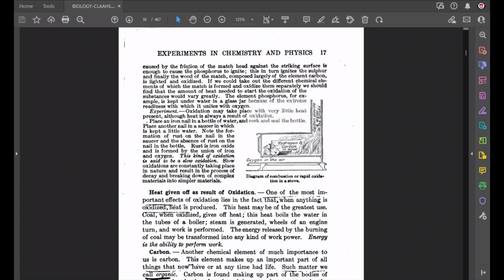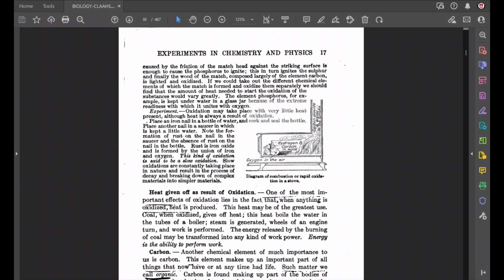We start with paper, then sticks, then wood, right? The paper ignites easily. That starts to get hot. It sets the sticks on fire. They get hot. They get hotter than the paper. And then the burning sticks set the firewood on fire. And we have to sort of get up to the heat needed to make the log burn. That's how a match works.